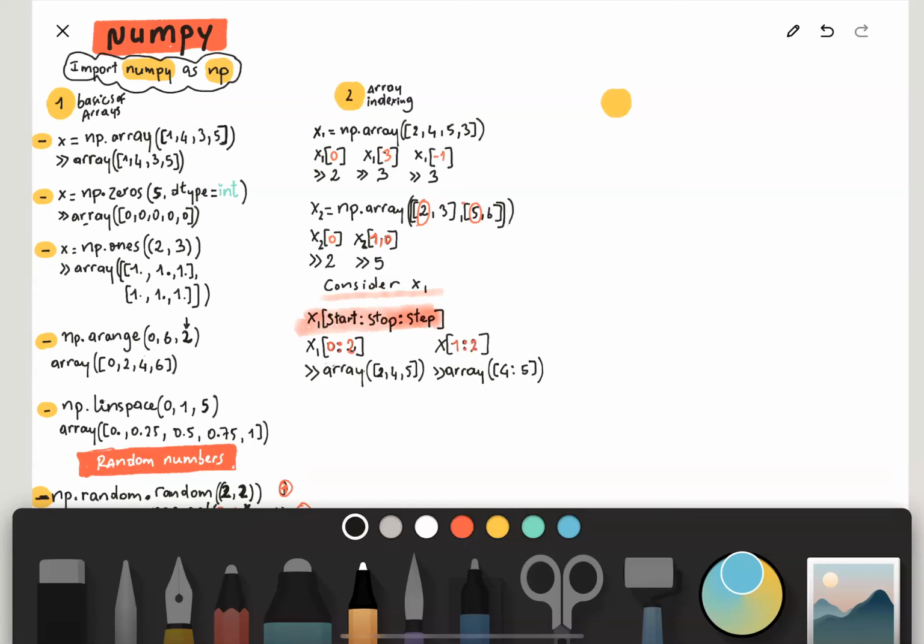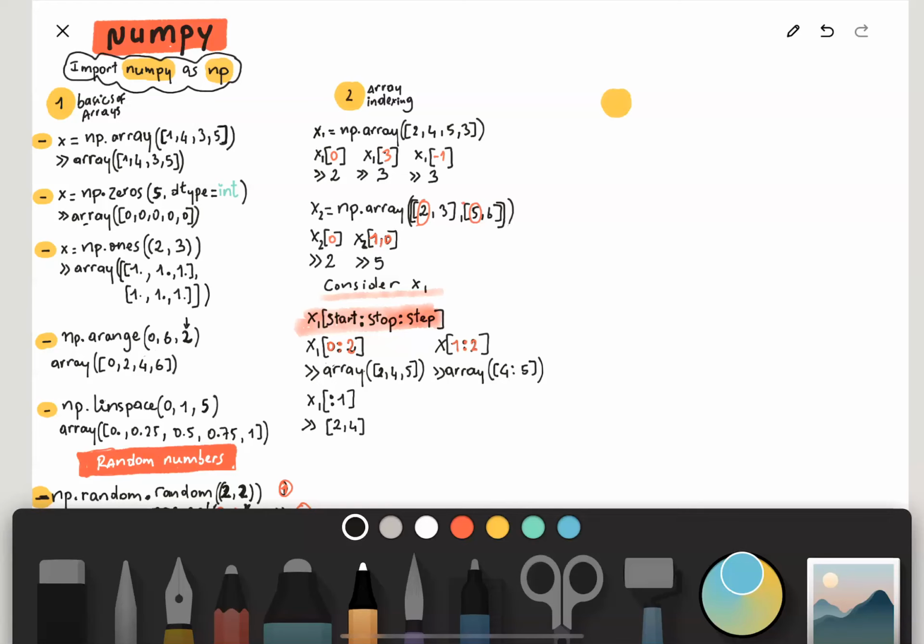Now let's say we want only the numbers that go all the way, because remember, behind the first 2 dots here, it's the stop. So you want to say, actually, I want numbers that run all the way until the first index. If you do that, you don't have to specify the start. It's going to give you this value here, 2 and 4.